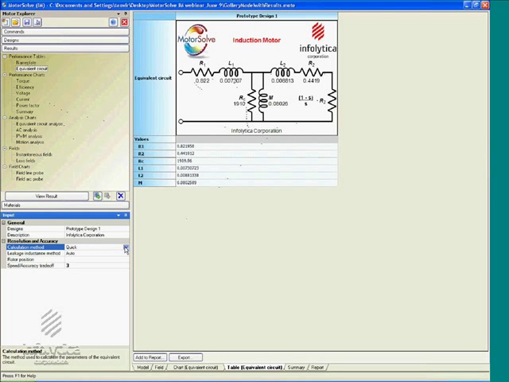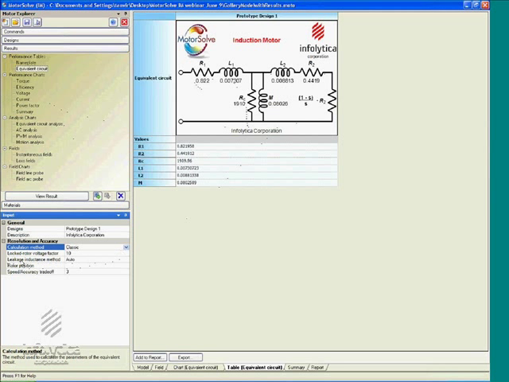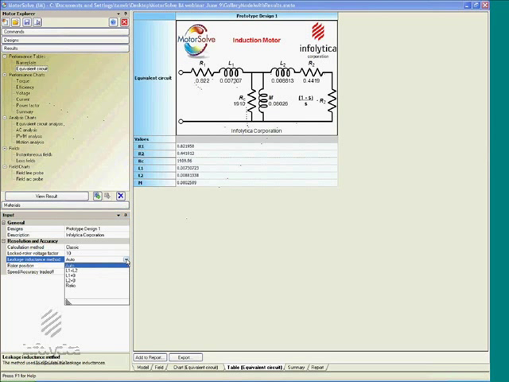Loss components are all obvious from this output. MotorSolve computes the equivalent circuit parameters using a classic and a quick method. By a classic method is meant the no load and no slip conditions or tests, which are simulations that once again are FEA based, to compute the various components of the equivalent circuit, and a quicker method that also is FEA based and takes into account the leakage inductances of the model. When using the classic method, it is possible to specify the ratios of the leakage inductances that can be set by the user to compute the equivalent circuit parameters.